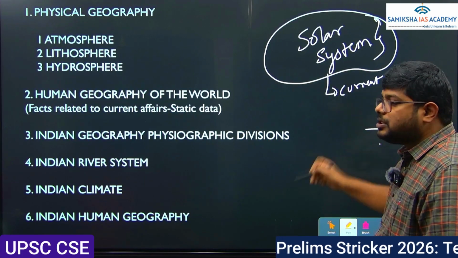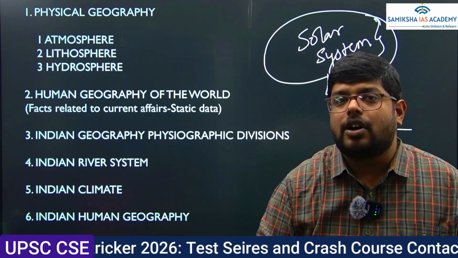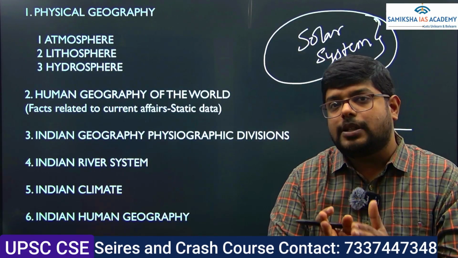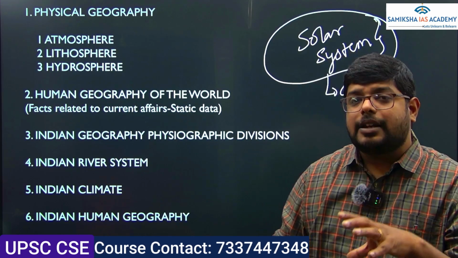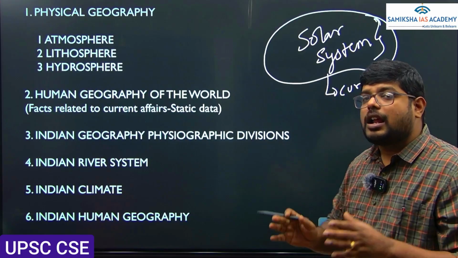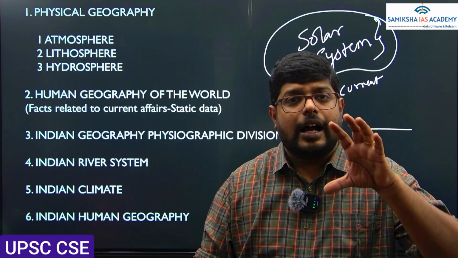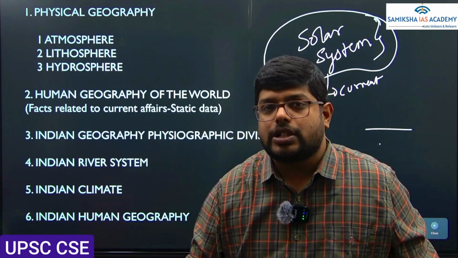For example, any solar eclipse, any lunar eclipse, or something called the red moon. To know the concepts, we should analyze the solar system. That means questions may or may not come from this. So in this session, I identified some of the important areas from where the mandatory questions will be coming.